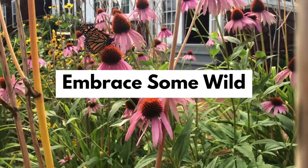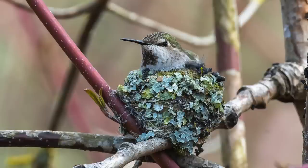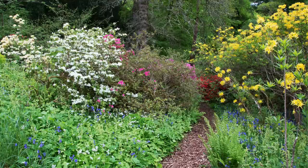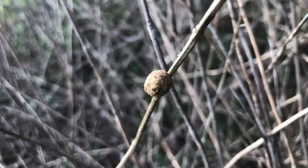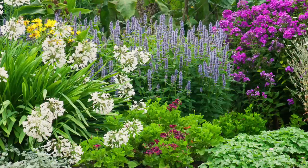Whenever possible, I recommend embracing a little bit of mess. A neat, sterile, perfect-looking landscape — landscapes aren't supposed to be that way. This is actually a construct, and it's a social pressure for some folks to try to maintain this really neat, sterile look. It takes a lot of work because you're fighting what a landscape actually wants to be. It's to everyone's mutual benefit when you let plants take on their natural form. When you don't cut back the stems on your perennials, native pollinators will sleep inside those stems all winter. Or if you let the leaves fall off your trees, birds can scratch around and find little tasty bugs to eat.